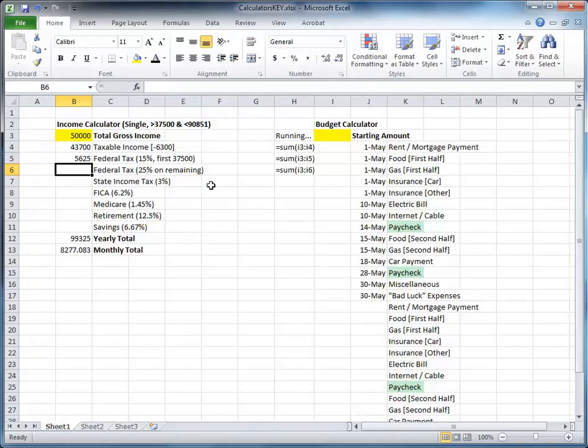Unfortunately, like I said, this is a sum column. So the better thing to do is we want to multiply, we want to make this negative, right? And we're going to do that same thing for most of the formulas. Okay. So in this particular case, with the 25% on the remaining income, we also want to make that negative. So here we go. We're going to get a negative 0.25 times whatever the number is in our taxable income, which is B4, right?